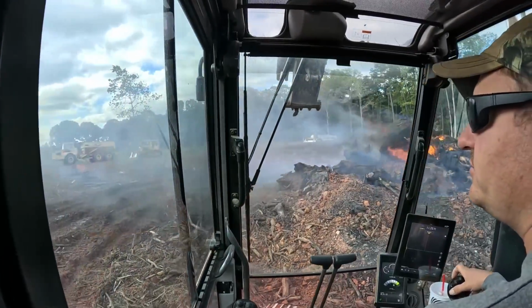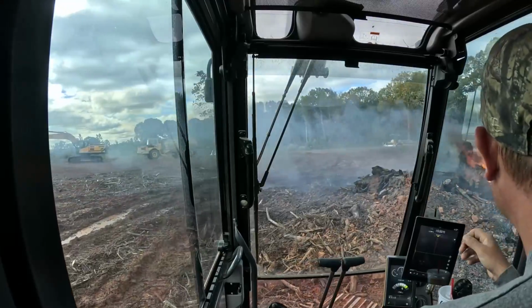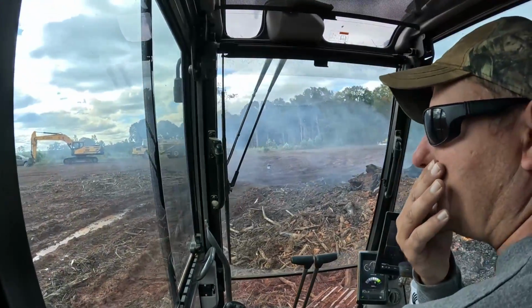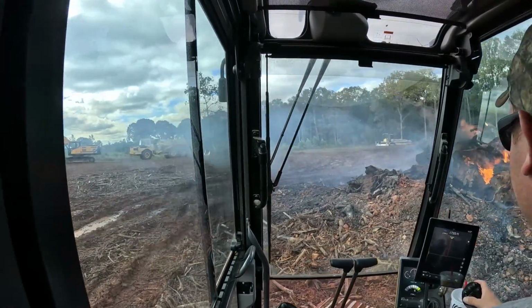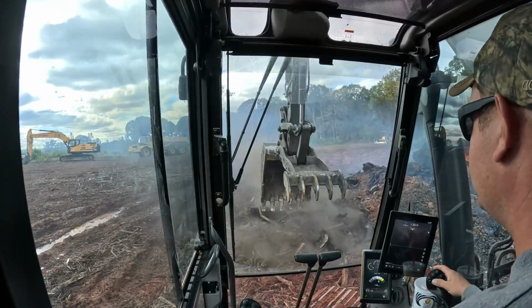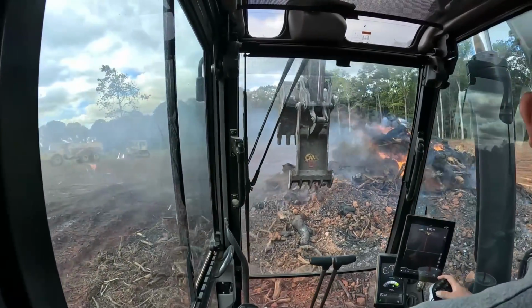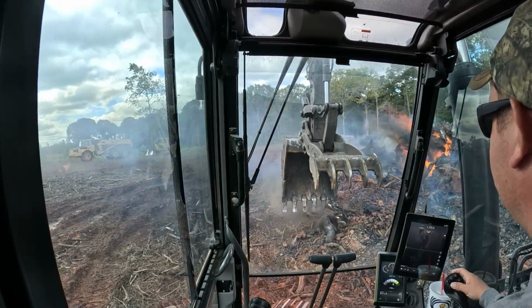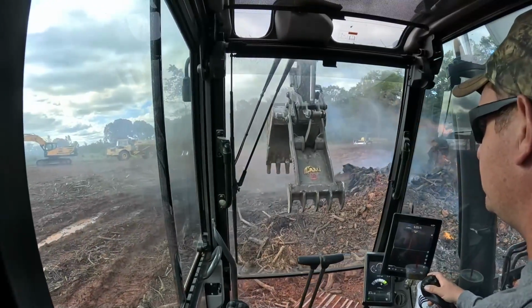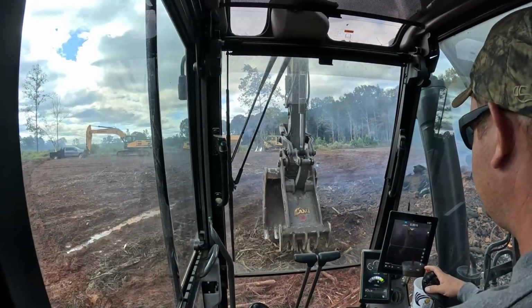This is a strong wind blowing right towards the 330. So I guess I could go pull it up a few feet. I think I'm just going to leave this pile alone and let it burn down here kind of quickly, because I put some more stuff on it. Where'd this wind come from? Like, it was blowing, but now it's like 20 mile an hour sustained wind. I don't know. Whatever.